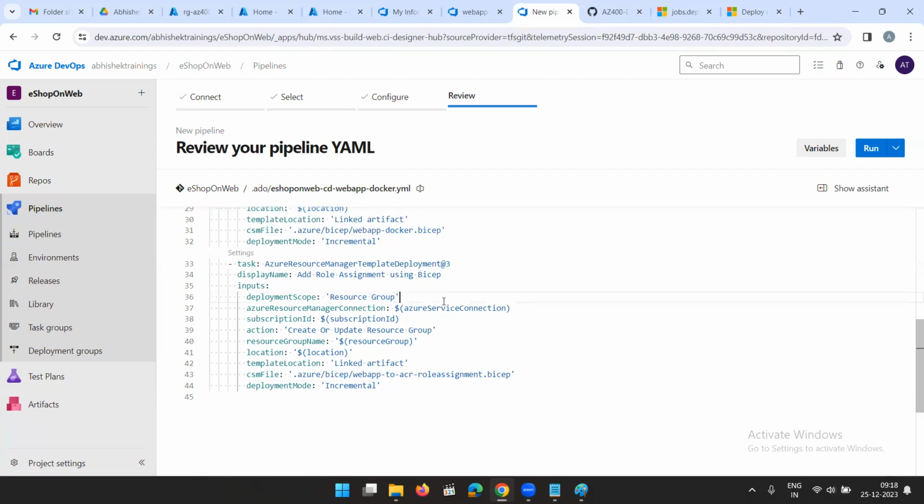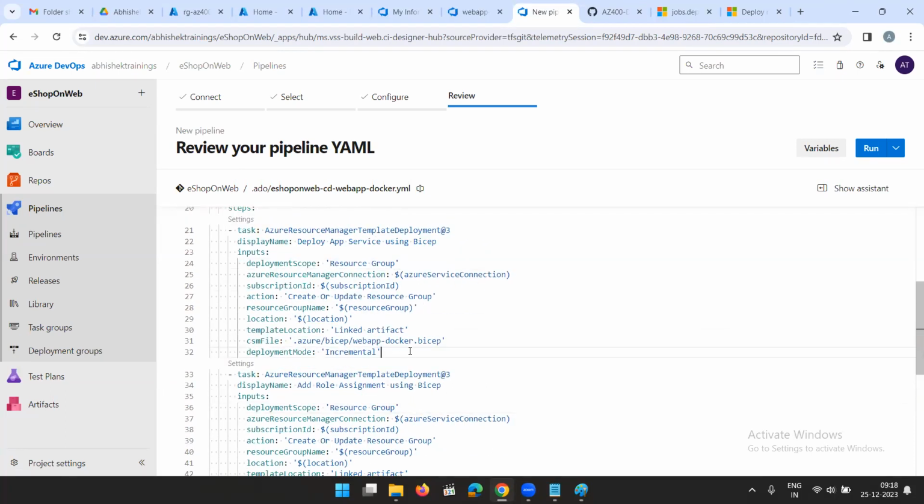If you face difficulty, I'm there to help you. There is almost no difference between the bicep file and the ARM template; both have almost the same syntax. So by seeing the bicep file, you can write the ARM template also. Try it out.